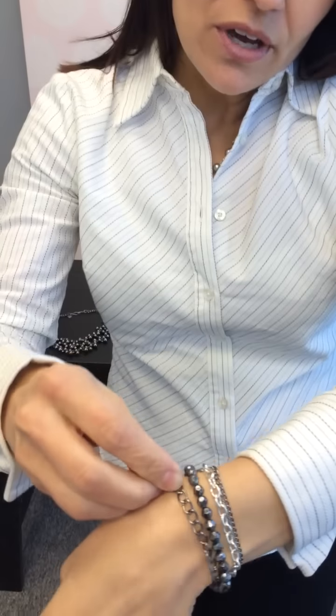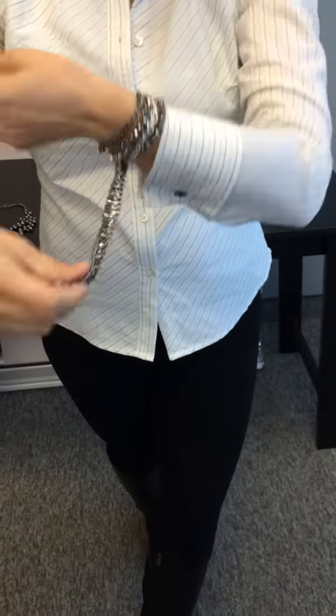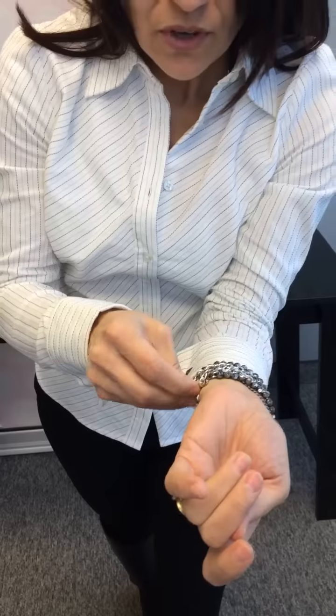The next look: I'm going to take my Luxe and put it on as a shorter, choker-type simple necklace. I'll just hook the hooks straight together, and you can see that makes a really pretty, delicate necklace. Then I'm going to take Lush and put it on as a bracelet — I love this piece as a bracelet. I'll wrap it around, hook it right into the chain. Remember, keep track of which chain strand you hook into so you hook it back into that same strand. Wrap it back around, hook it again, and you've got this awesome layered bracelet.